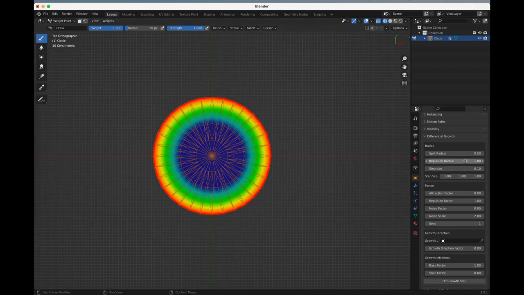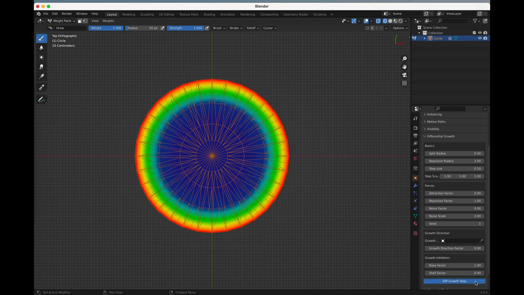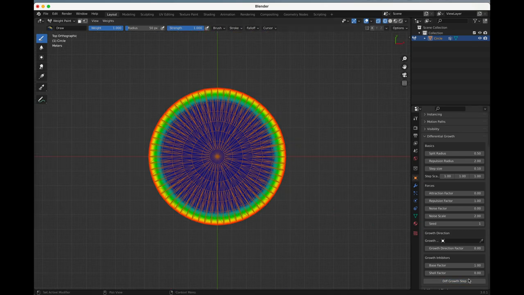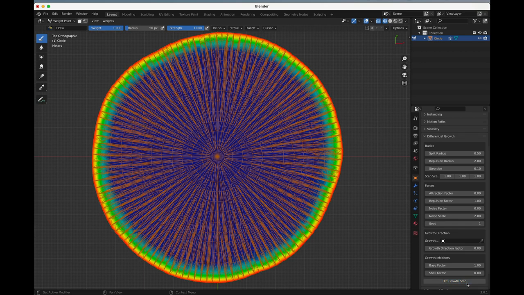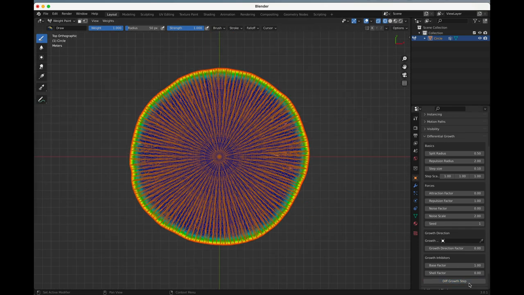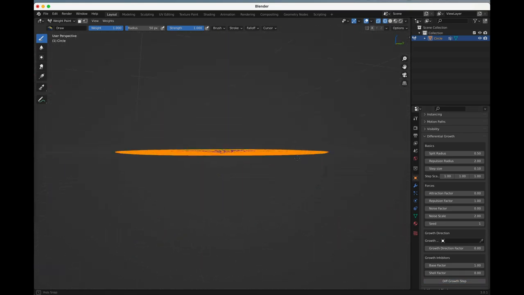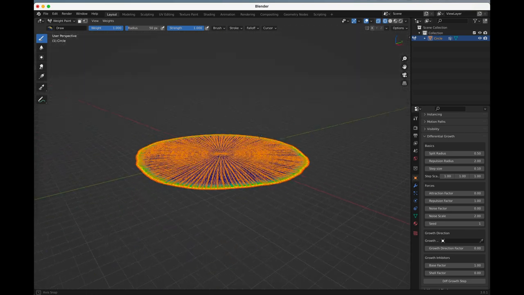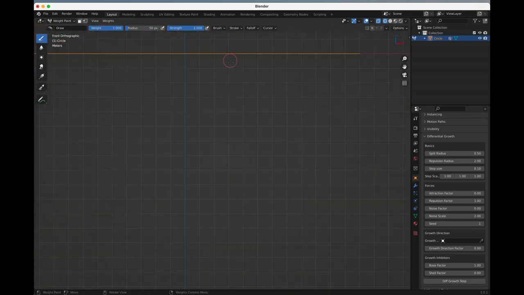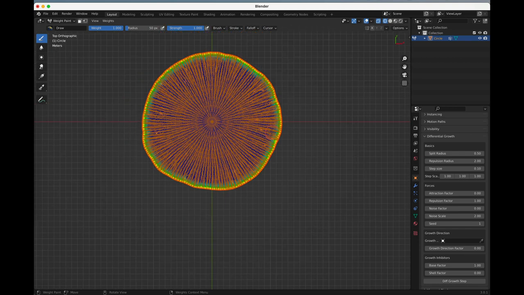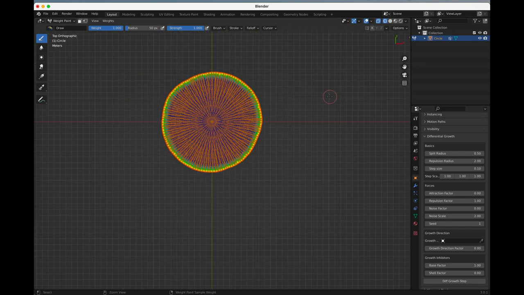At some point, it may start a bit of a random movement, but that's just due to the precision errors rather than something truly random. So let's try and see whether that will ever happen. Maybe it will. But as you can see, without applying the noise, this simulation becomes kind of boring and you just don't get the organic feel from it. Besides, it can't really break away from this plane. So what you see here is a completely flat mesh.